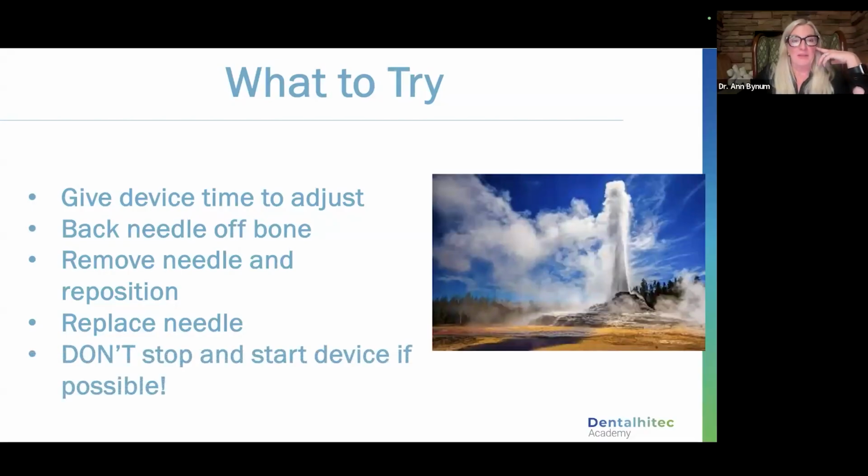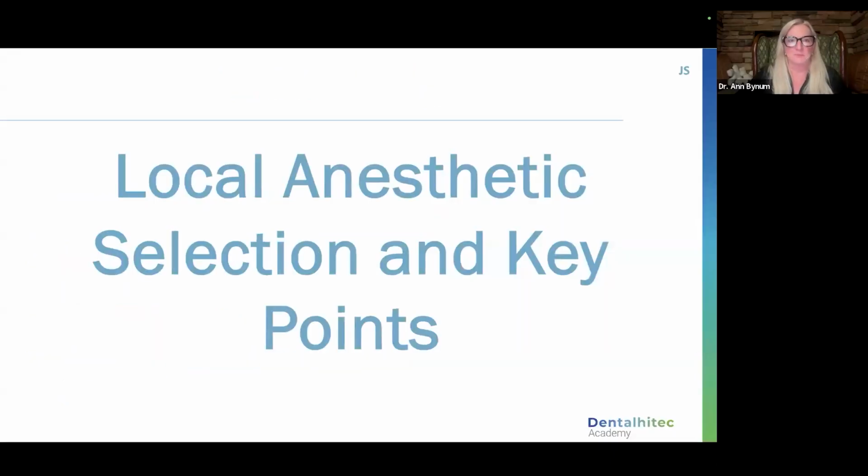What we don't recommend is taking your foot off the pedal and putting it back on, because every time you do that, it restarts the cadence of the anesthetic, and it always starts off really, really slow and then picks up the cadence. So every time you take your foot on and off, it's slowing down the delivery. We already hear from you how slow these devices work, and if you do that, you're just adding to the slowness of the delivery of the anesthetic.